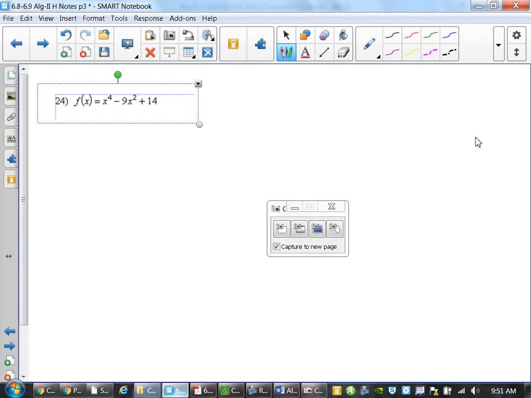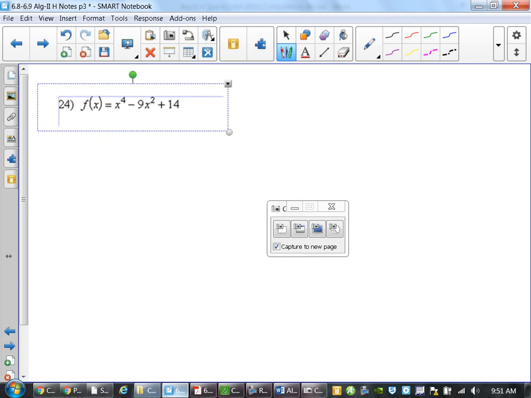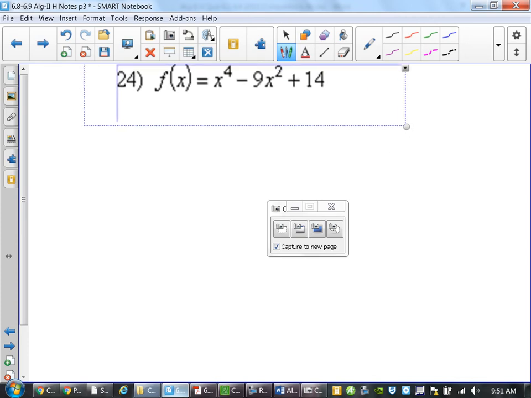Oh, because this one here, if it has multiplicity, it's going to touch the graph and change direction. That's the idea. Because if you're graphing it, that's why you have to have that. When you're doing graphing, that's when you have to make sure you show that it goes through.